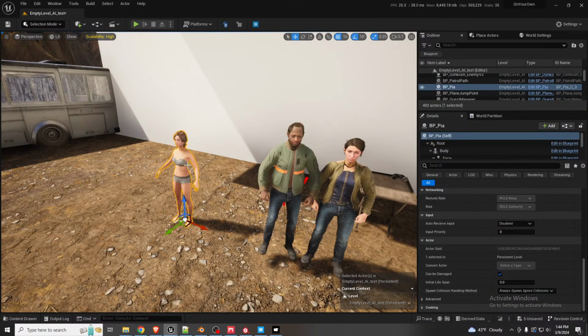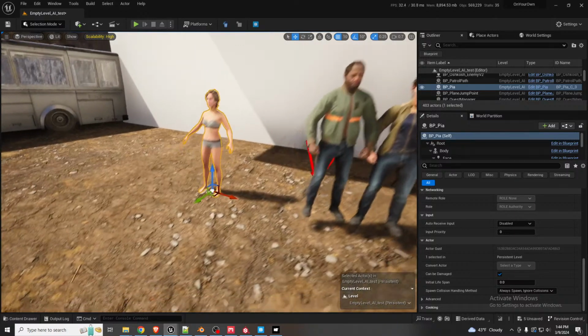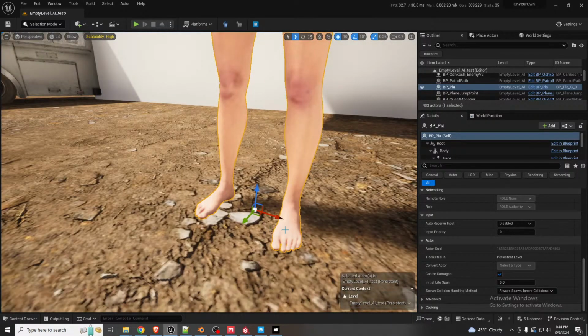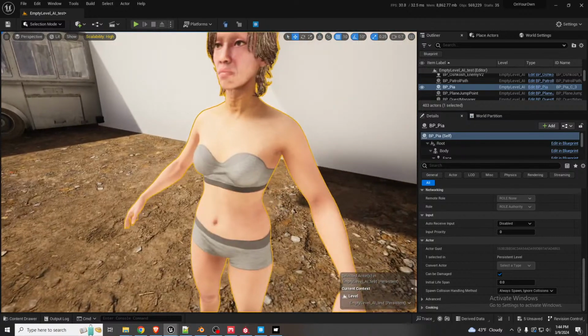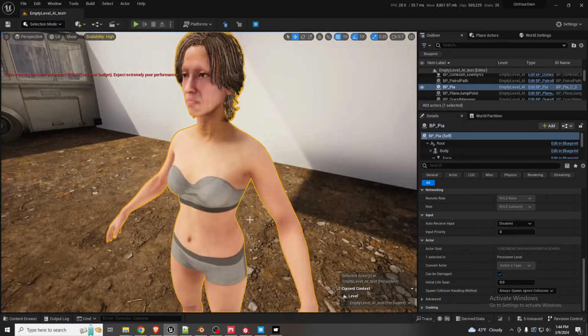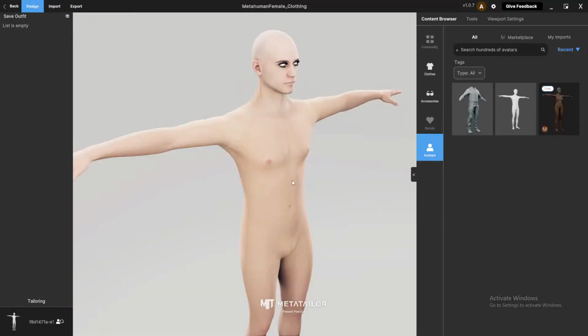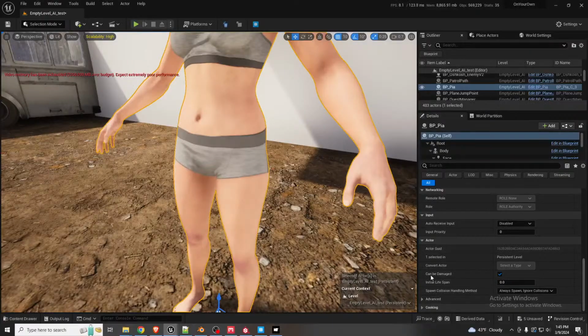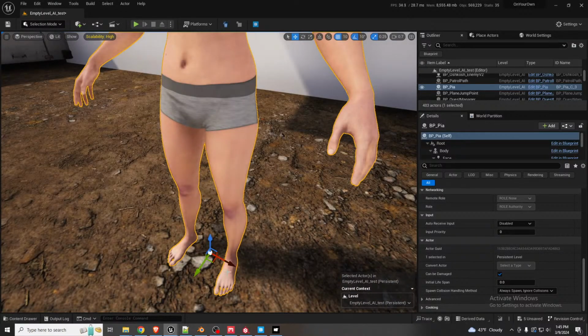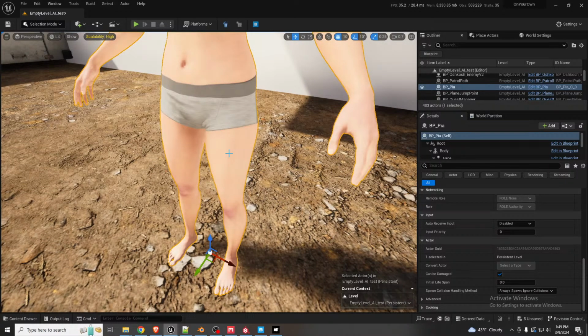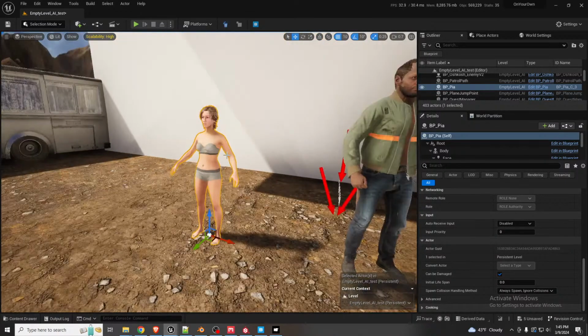There we go. Now, the way to export it is, what I've done is I've exported it without any shoes and no clothing, because when this tool is going to try and match outfits to the skeleton, if there's anything other on top of it, it's not going to arrange it properly. So that's why I just have them with no clothing at all, or shoes, because I also want to get pants and shoes on here. So there we go.